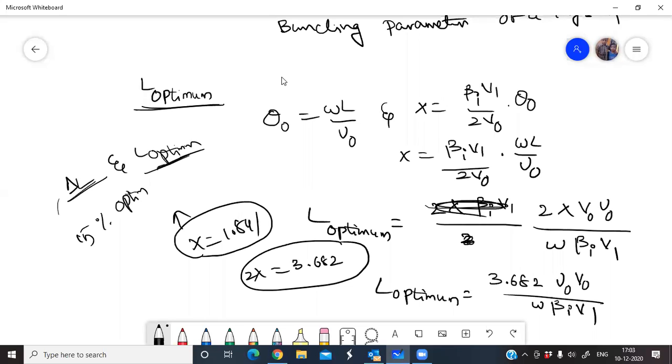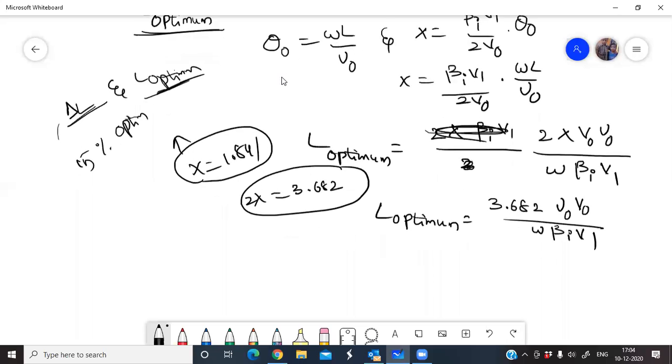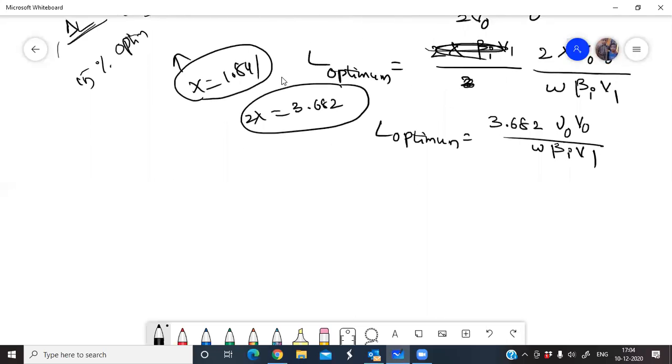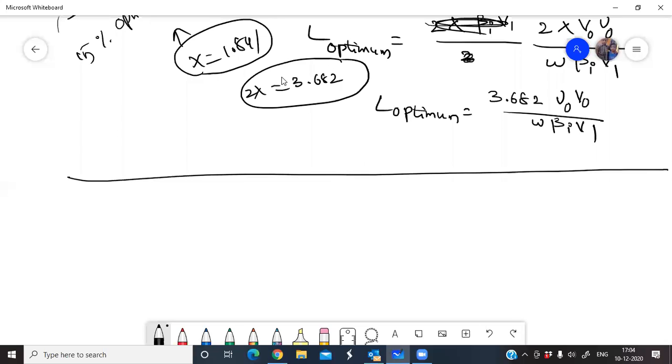Is it okay? So that is the optimal distance. So this part is okay, but I told that I want to give the current formulas also. For that reason, when you go for the current, you have to talk about the charge also, right? Suppose if you want to talk about the current, you have to talk about the charge also. It's a continuation of this.